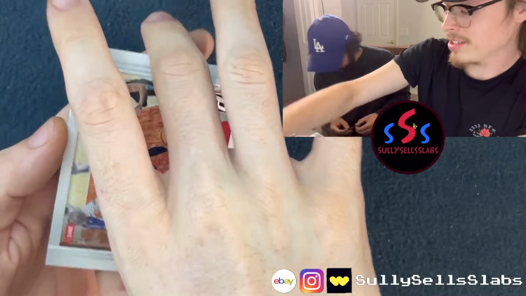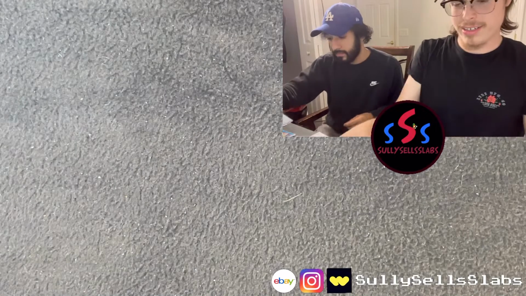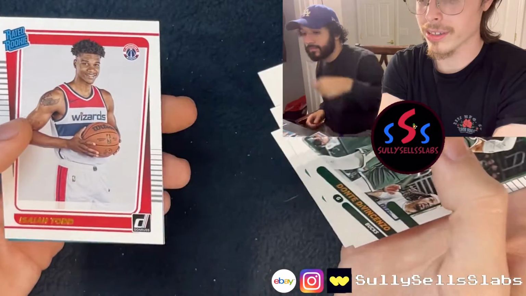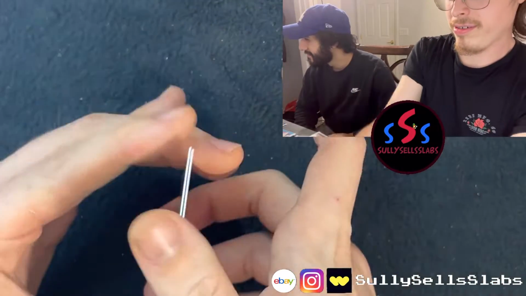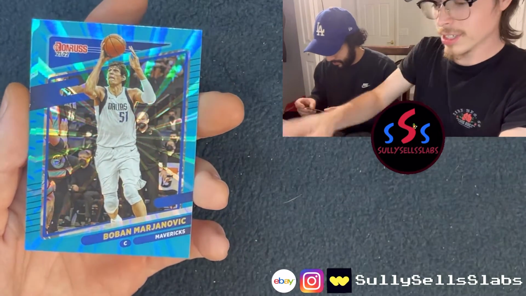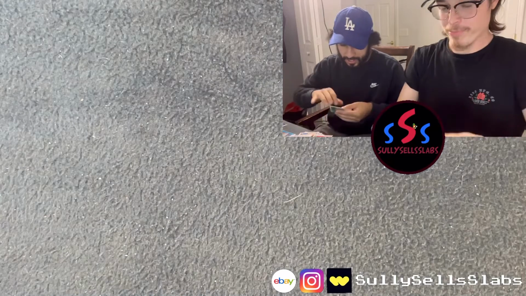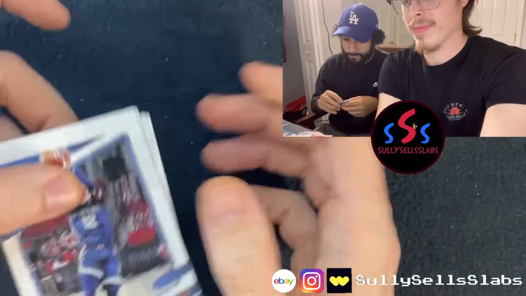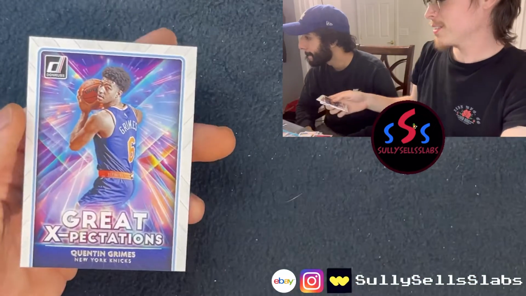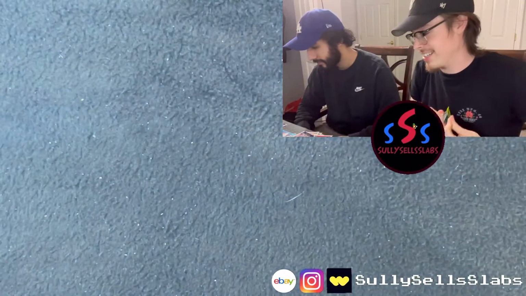Ja Morant. All right, come on. Let's get another rookie in here. No, we're not getting another rookie in here. Right? There's still gotta be something in here. Right? Come on. All right, no teal in this one. Quentin Grimes. All right, guys, this is the third to last pack. Can we get some fire?